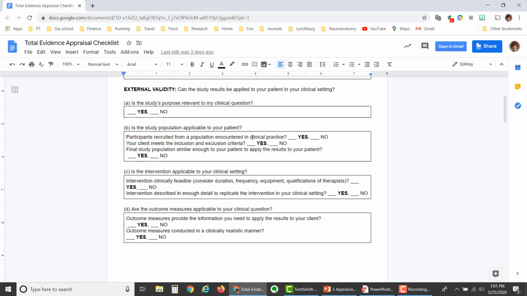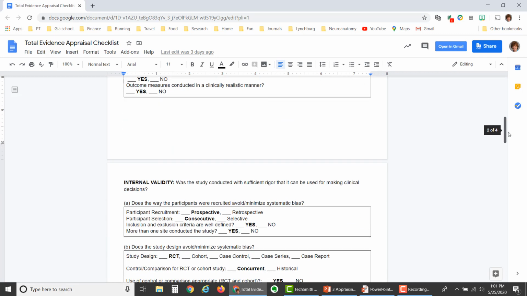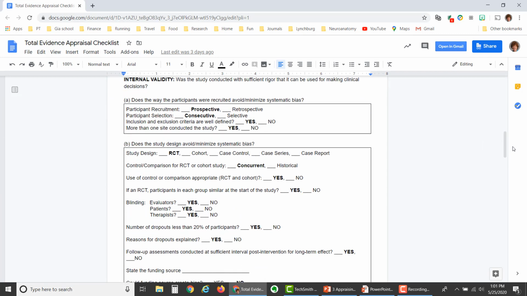Notice that on these forms you have bolded responses and not bolded responses. The bolded response means that if that is checked, if you've decided that the answer to that clinical question is a bolded response, it's a better quality article than if the response was a non-bolded response. And again, external validity, more information on the form about internal validity.